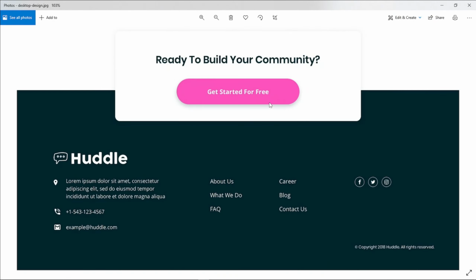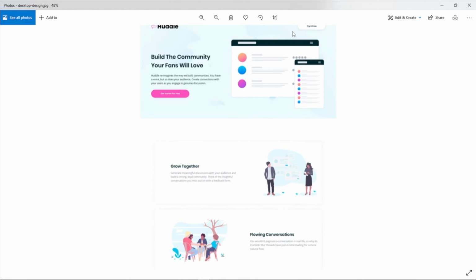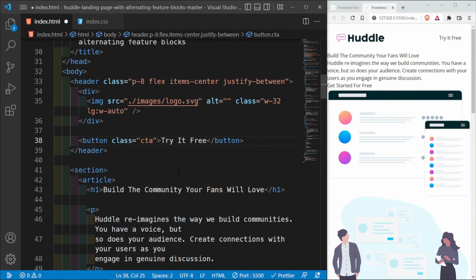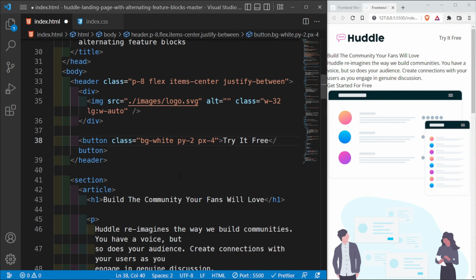And then how is this button styled? So it's white. So we're going to do this. Inside here I'm going to remove this class of CTA, and I'm going to give this a class of BG white and padding Y of 2, padding X of 4, and then a rounded of full. And then let me say padding on the X of 8, and then I'm going to say text slate dash 900.